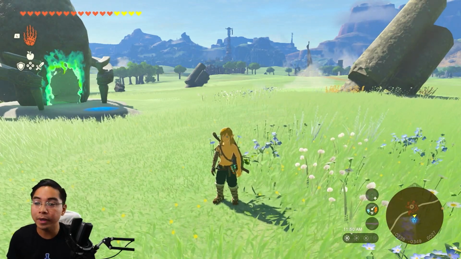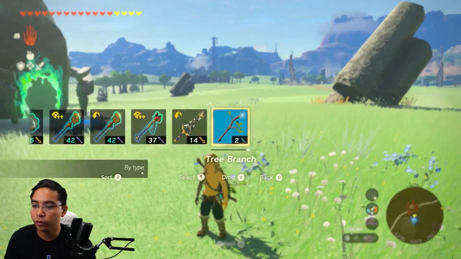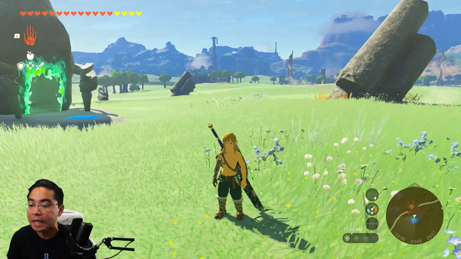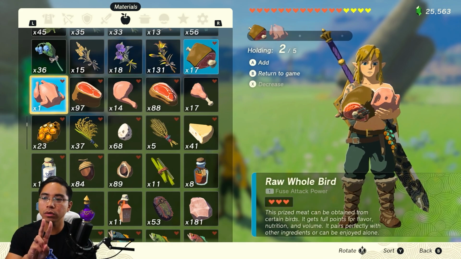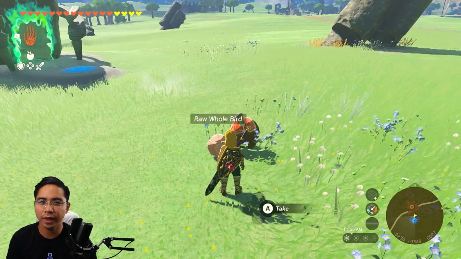You do need two weapons, which I'll be using this tree branch and a Royal Claymore. You do need two specific meats, so we're going to use raw gourmet meat and raw whole birds. You don't need both of them, you could use two of the same one, but I'm going to use both different ones for a specific reason I can explain later.